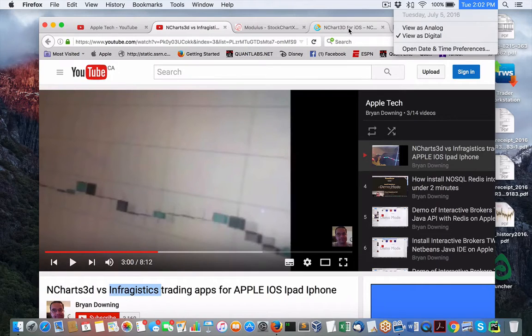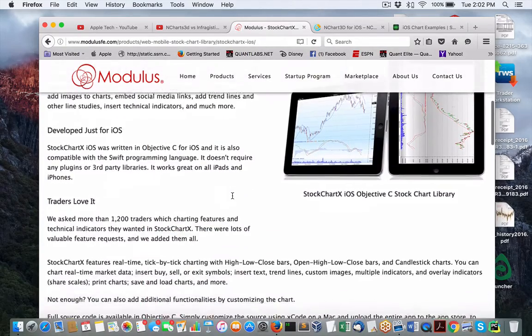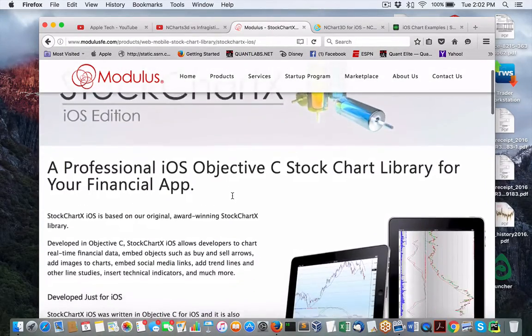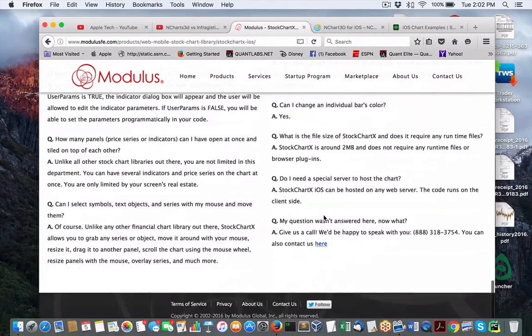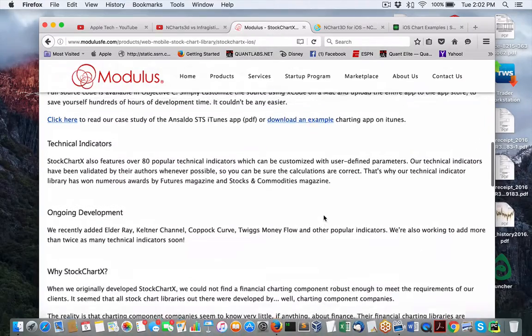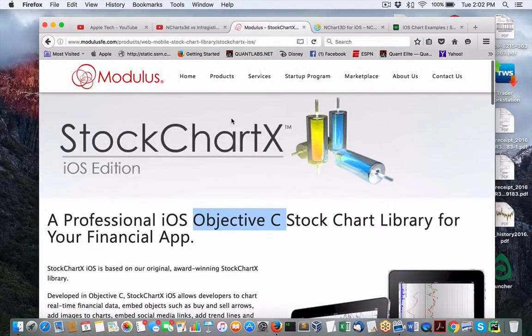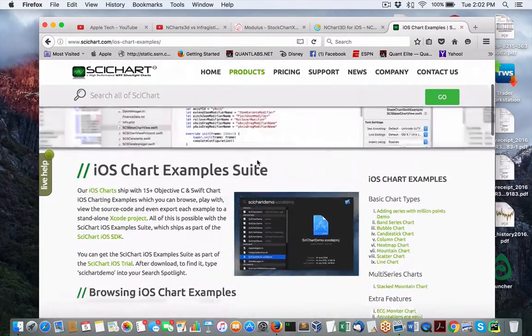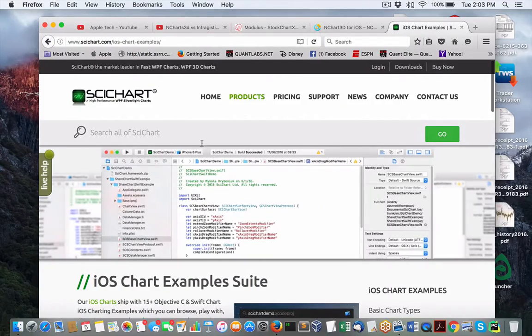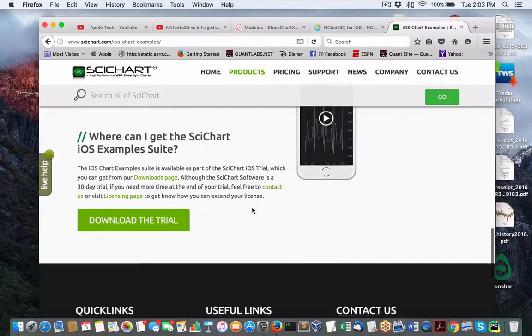You can watch this video, and since then, being in July now, July 5th, we've got some other players I've not really talked about. There is one from Modulus FE, Financial Engineering. They've had a chart edition done in Objective-C. That might have been good up until a few years ago before Apple brought out Swift. It looks good, but I don't think it's going to be worth considering. There is also a new introduction in the market from SciChart, which actually came out this morning. Looks good. All these packages are around $900 for everything.